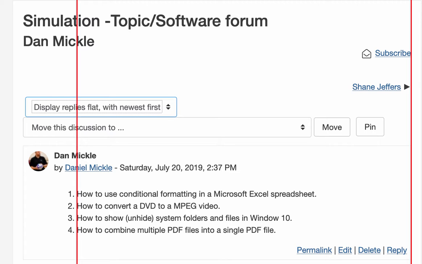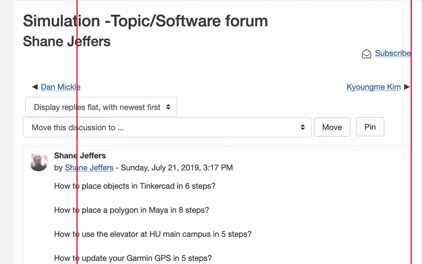So if you're showing how to use conditional formatting in Microsoft Excel, well then you're going to bring up Microsoft Excel and literally just go through the steps that you would go through to do conditional formatting, like I said, to create a budget sheet or whatever it is. So the idea is just go through all the steps, and then when you're done, just stop your recording, and it will create all the slides. So I'm just going to go to Shane's real quick, and then I'm going to come back to it. So, back button.